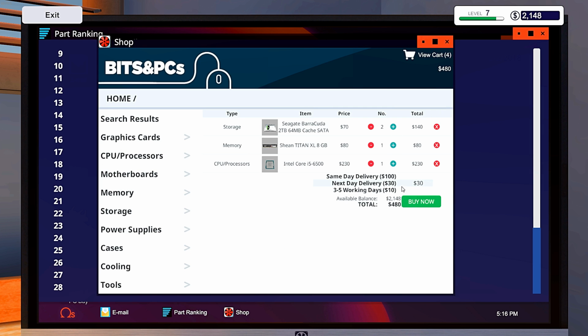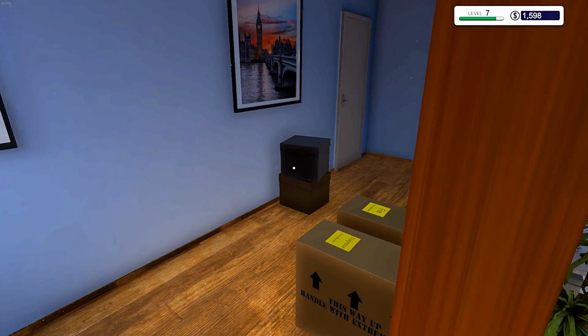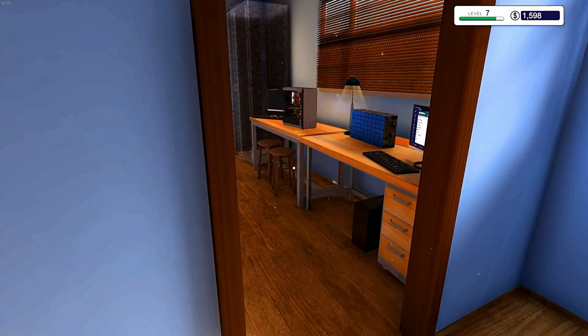I'm going to order this now because I want to get this stuff done. $550. We still got a lot of money though, but we got our purchases, so we can just slap these together real quick. I know it's on my manifest. All right, let's start putting this sucker together.